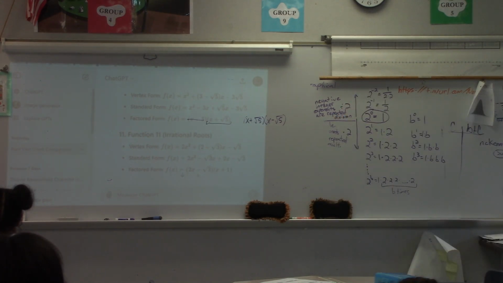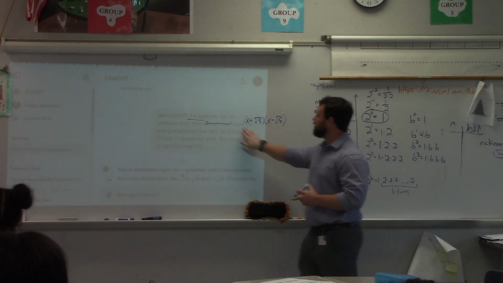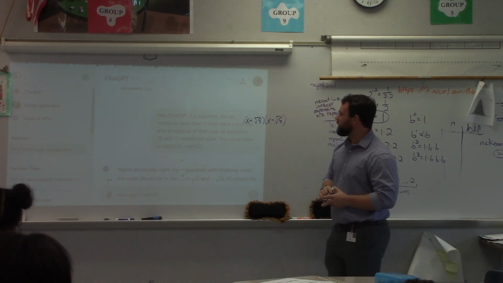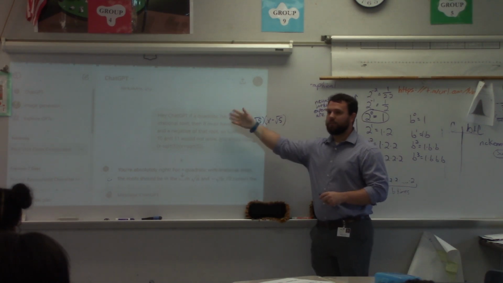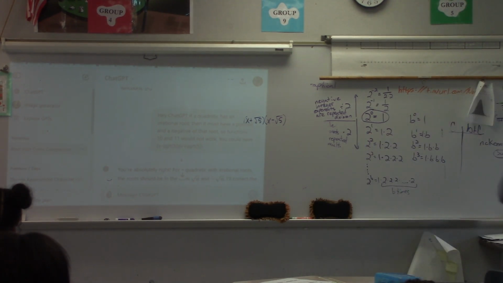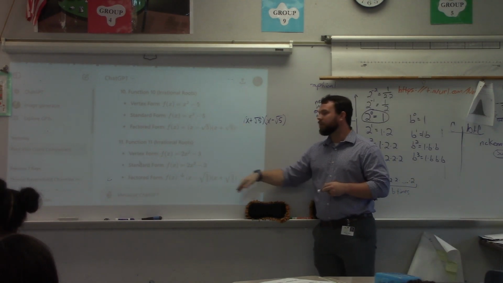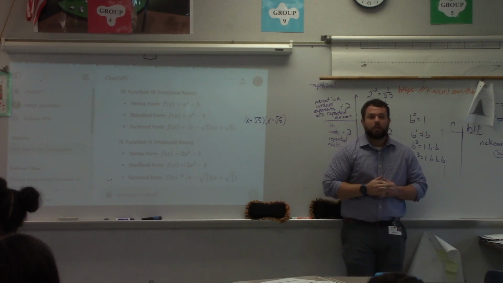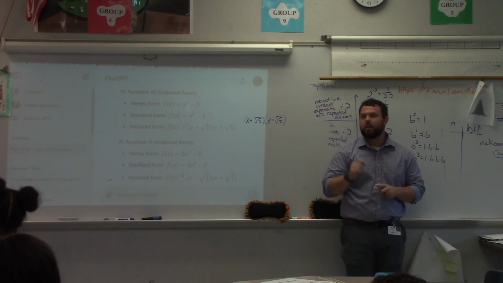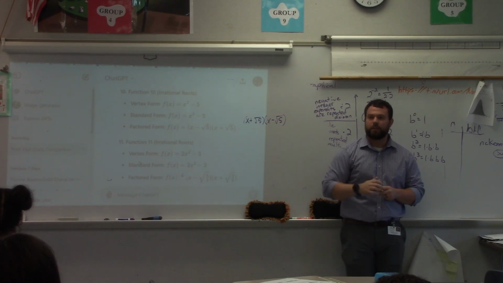Literally, the next thing I did was I said, hey, ChatGPT, if a quadratic has an irrational root, then it must have a positive and a negative of that root, so functions 10 and 11 would not work. You could have this. That's absolutely right. By the way, be polite to the machines because when they take over one day, you want to be on the right side of it. But then they fixed 10 and 11 because I understood and could push back and clarify things. Your language matters and your ability to communicate matters. I could communicate with this machine, but also that means I can communicate it to a human being as well.